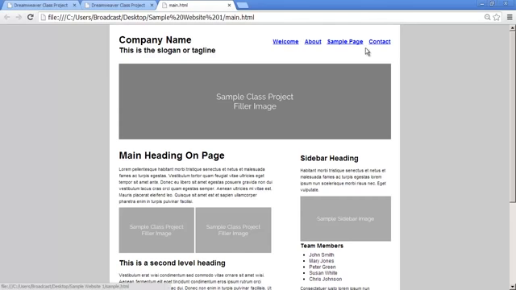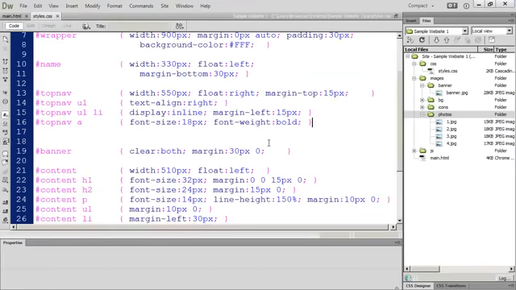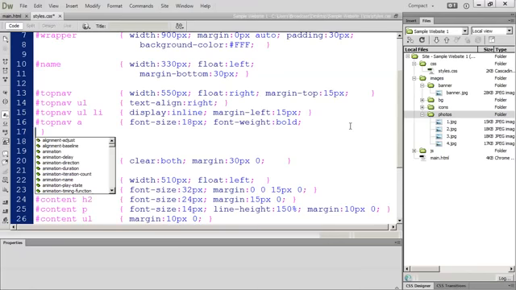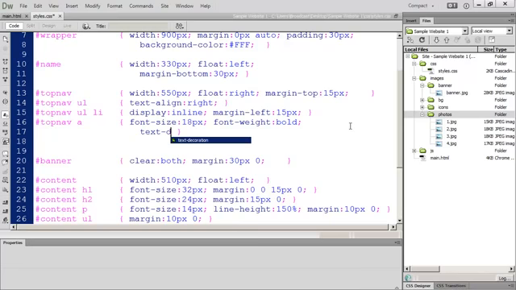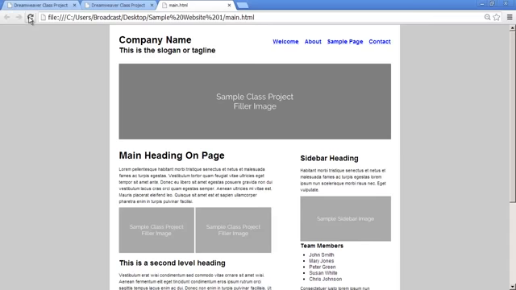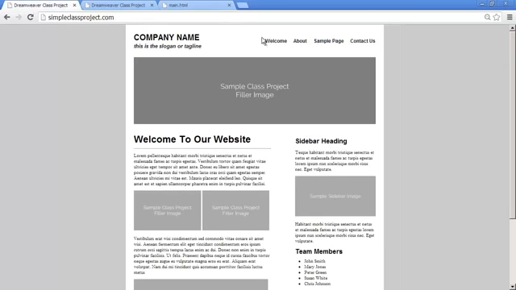Now I'm going to take the underline off of them, and that's done with the property text dash decoration, and the value you want there is none. Text decoration none. And there we can see we've removed the underline. Now, as far as the color of our links goes, we actually have two different colors that we need to specify.